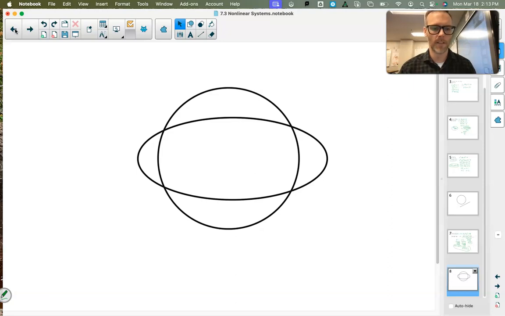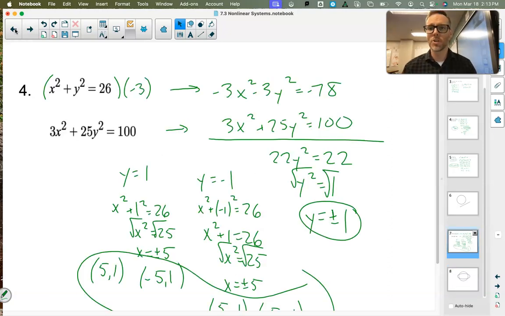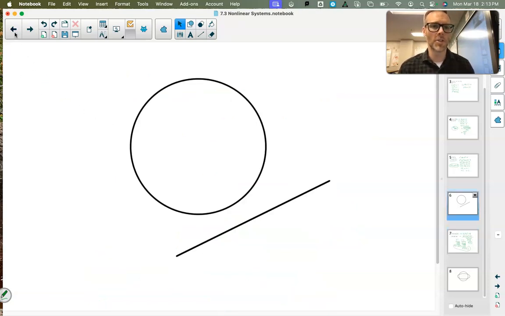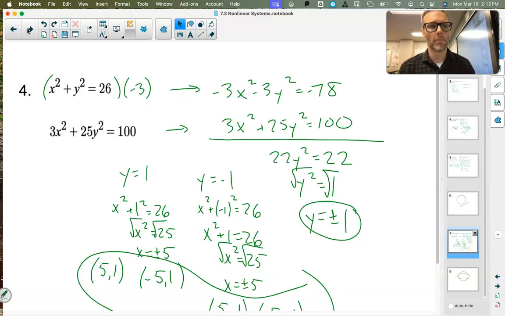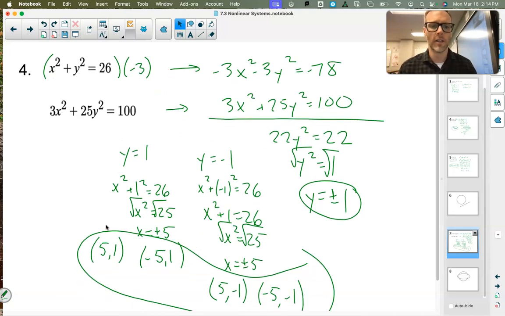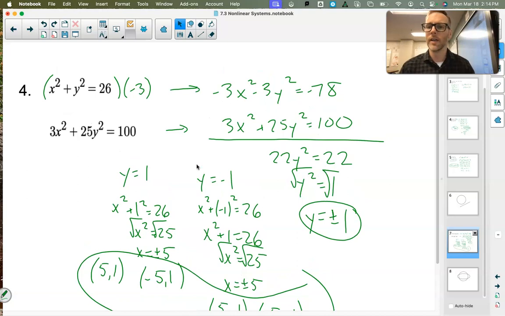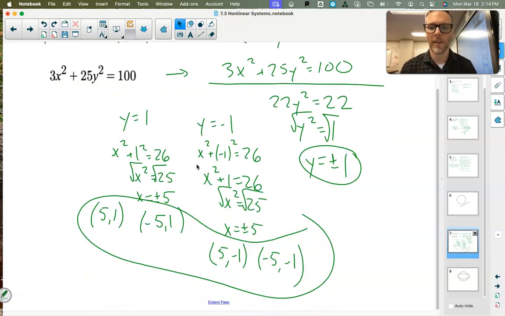Pretty fun stuff. So substitution and elimination are both good methods. Sometimes substitution isn't going to work well because maybe all the variables have powers of 2. So you should be able to just look and determine what's going to be your best route to solve, just like you're used to doing. Think about what the graphs would be, what the possibilities are for the number of solutions that you have. As you work through these, I would encourage you to open up Desmos and graph them when you're finished to check your answers. Some fun graphs.